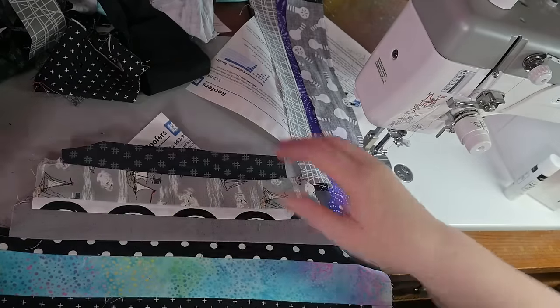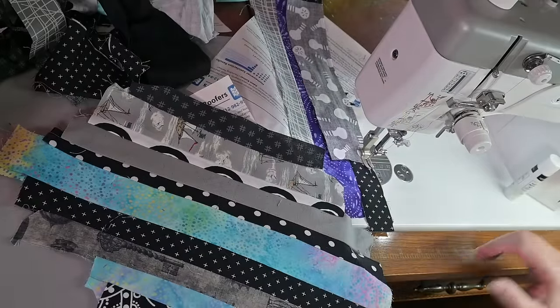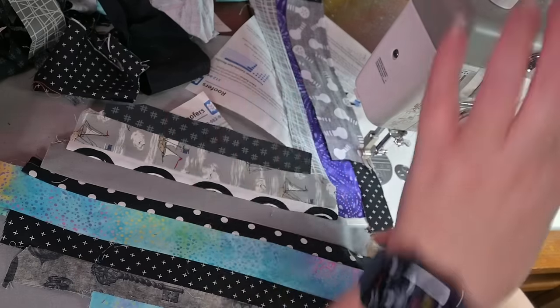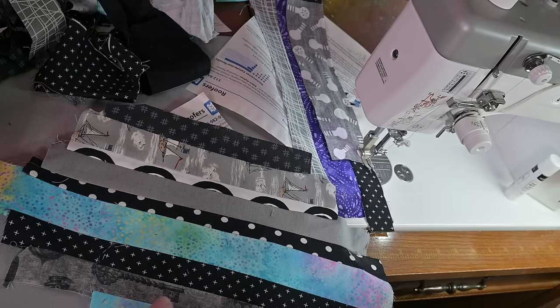I do try to not repeat my colors within the block just because it adds more interest. I also try to not end up with the same color on a lot of corners because those corners are going to meet and you'll end up with like a large patch of that one color in the middle.